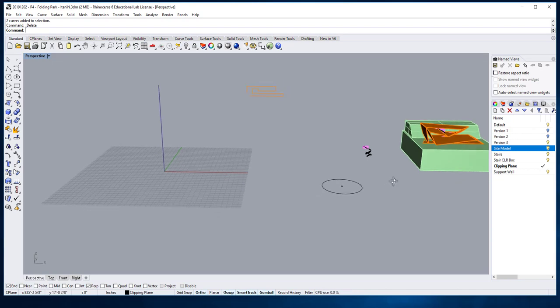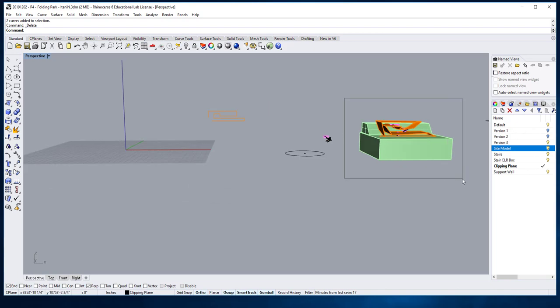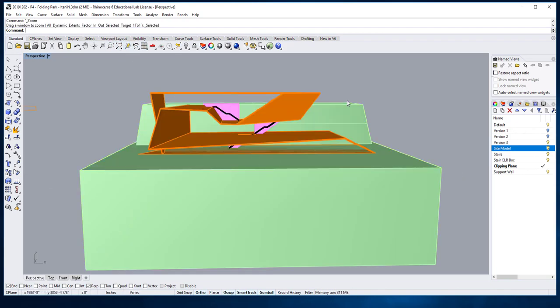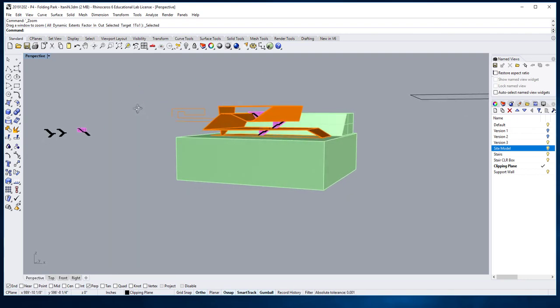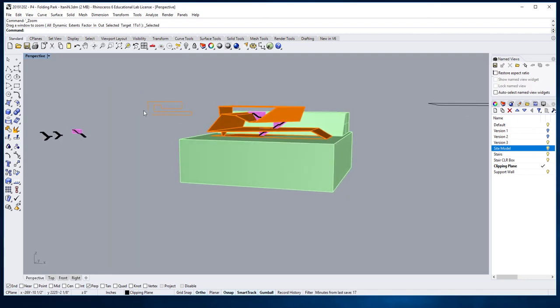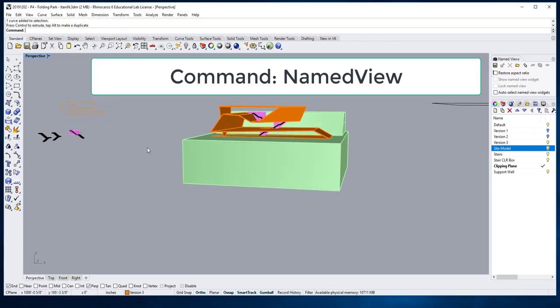What I'm going to do first is my perspective drawing. Focus on this and focus on that object. Perfect. And then I'm going to make a decision on where to actually do that perspective drawing. The command is Named View. Let's move that a little bit more out of the way.